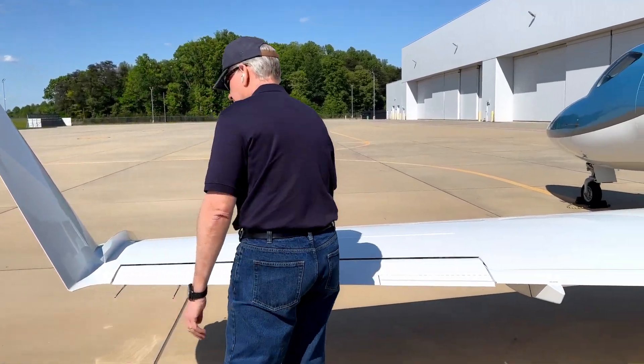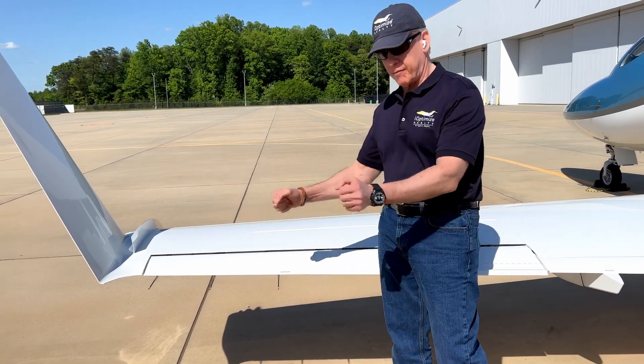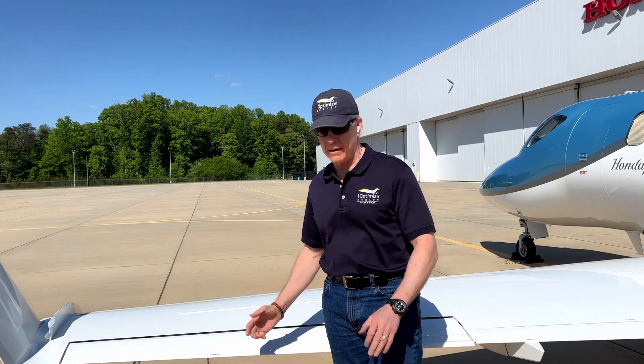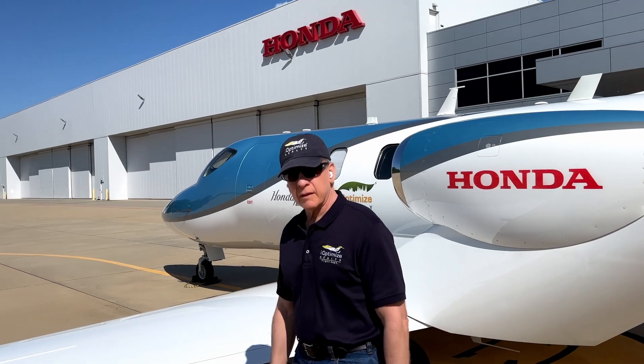I did tell you about French words — these are ailerons. This is what pilots use to steer the plane. When we turn the yoke left and right, this is what goes up and down, and that steers the plane. French word: ailerons. It's been Don Catalano — it's been my privilege to tell you a little bit about our corporate aircraft. We use this to help our clients get home for dinner. Thank you, and have a great day.